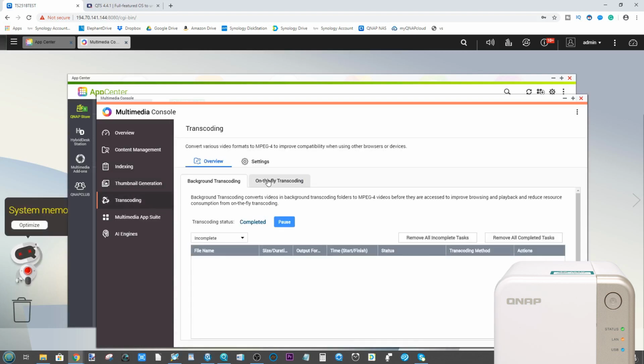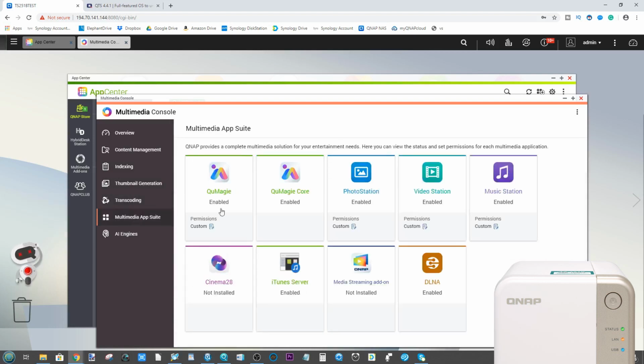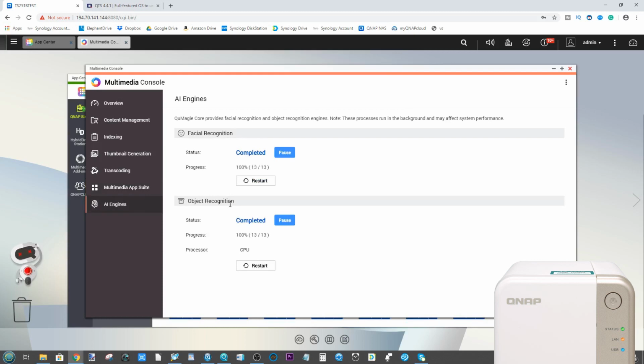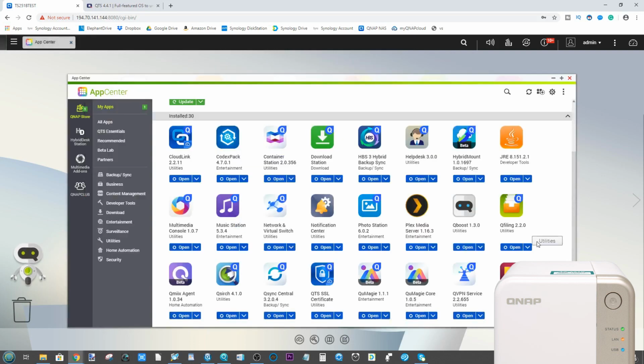Transcoding, you can set up on-the-fly and offline transcoding easily from here, and thanks to applications with the QMAGI Intelligent AI Core, a lot of the multimedia console and results that QMAGI provide can be cross-referenced across other platforms too, enabling you to use the tags that are generated by QMAGI in those other areas. And with the AI engine regularly being updated and the latest version due an update soon, as well as the surveillance platform having facial recognition too in a very soon update to QNAP's QTS system, I'm looking forward to seeing that on QVR Pro.